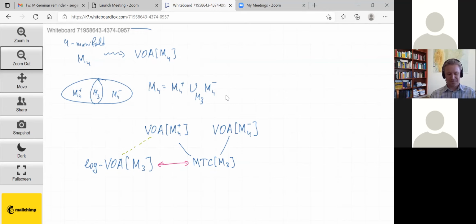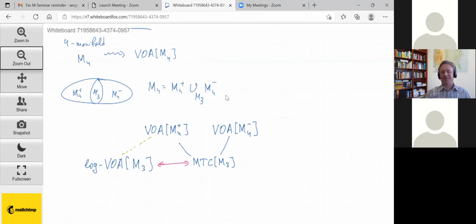Does this M4 have to be smooth, or can I consider, say, two coordinate planes C square in C cube, something that intersect over... Correct. Yes. In such cases, it probably still can be done, which is very similar to your work, for example, on this subject. But one has to specify what exactly is happening at this intersection. And since you guys do, that's perfectly fine.